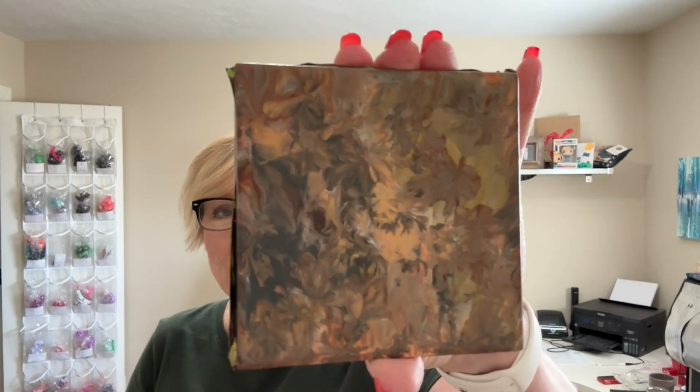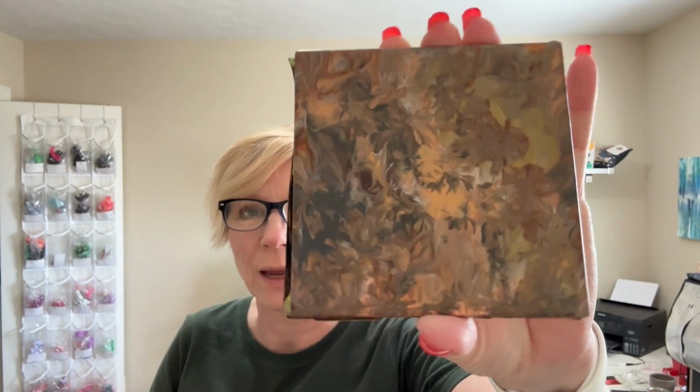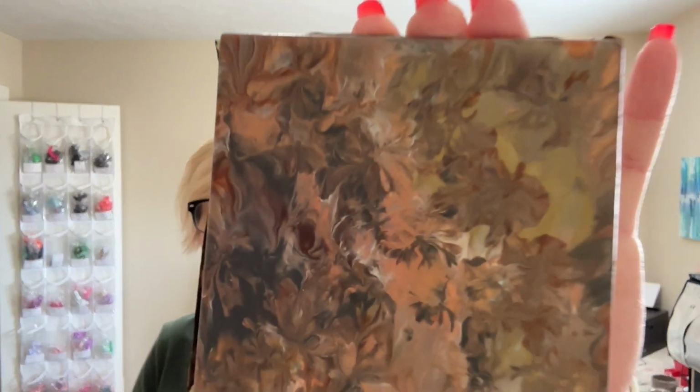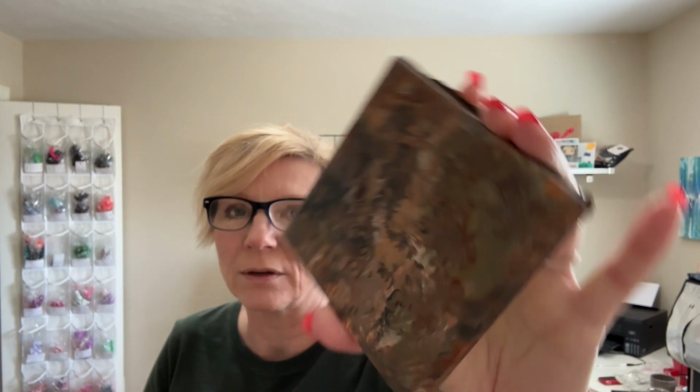All right, guys, so these tiles are done, and I really liked them when they were wet. They've since dried, and I'm not as crazy about some of them. Let me show you. Sorry, I'm doing this in my office because I had some other stuff going on, so I was like, let me just do this real quick. So this is one that I used the balloon on. It's okay. In some ways, it kind of looks like snowflakes in there. I don't know if you can see this really well. But it's not my favorite.